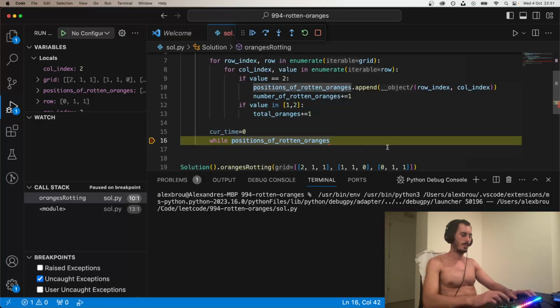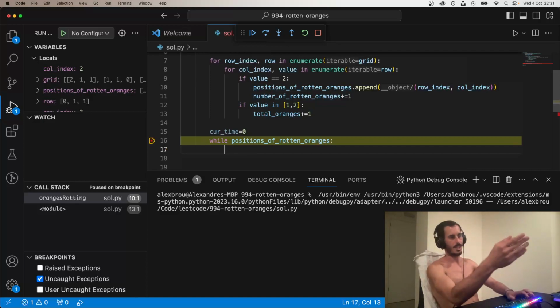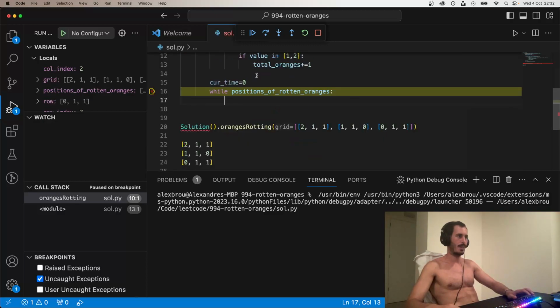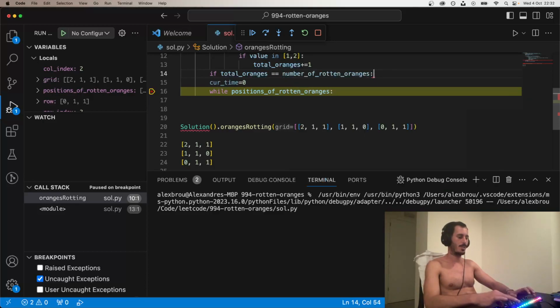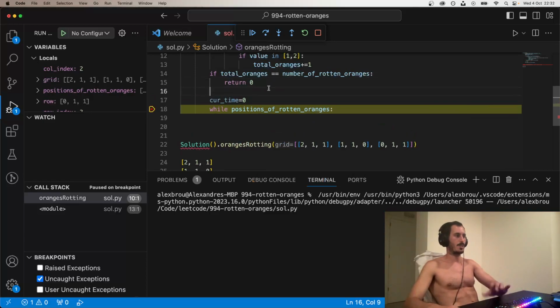While positions of rotten oranges, then I was thinking of an edge case, which is everything's a rotten orange. But I think I'll just add something to it later. Okay, I'll just do this. This is the edge case. If total oranges equals number of rotten oranges, return 0. Because, yeah, that's it.